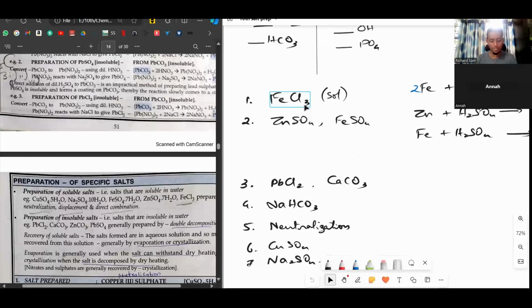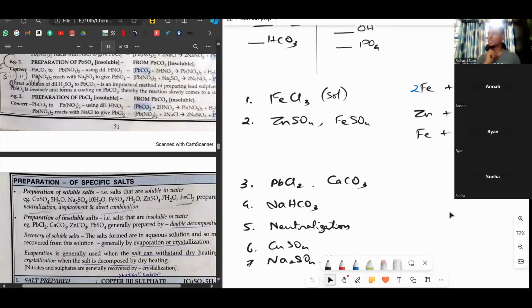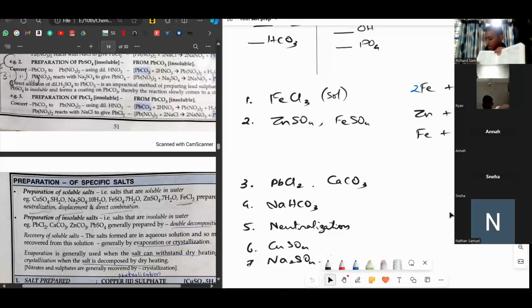Dry chlorine gas obtained by passing the gas through concentrated sulfuric acid is passed through the combustion tube. The air inside the apparatus is expelled. See, the thing is we're drying the chlorine. Chlorine can be moist. There can be moisture in the chlorine. And so to remove the moisture from the chlorine, they're passing the chlorine through concentrated sulfuric acid. Concentrated sulfuric acid is known as a drying agent. So you can see in the diagram over here, chlorine is passed inside and dry chlorine comes out.